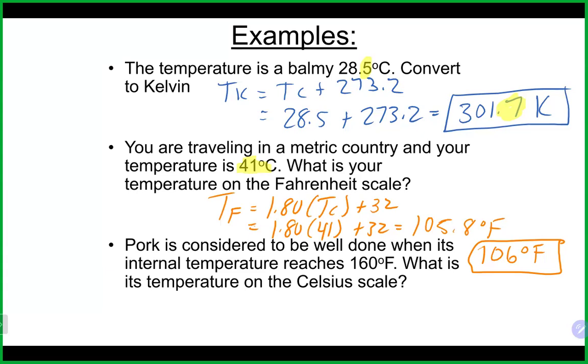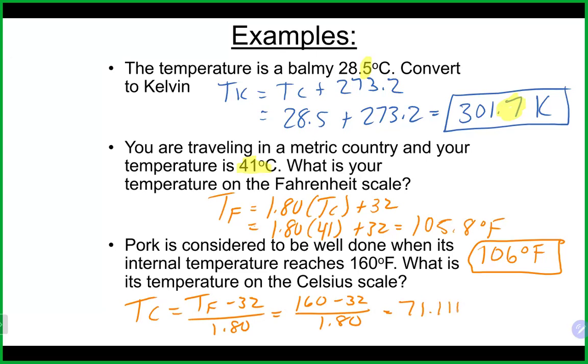Other questions? Okay, and looking at the last one here, we have degrees Fahrenheit, and we want to go to Celsius. So our temperature in Celsius would be our temperature in Fahrenheit minus 32, divided by 1.8. So that will give us 160 minus 32, divided by 1.8. On your calculator, you get like 71.111, a bunch of ones, basically, degrees Celsius. Once again, we look at our original value, which is a whole number. So we will take this to a whole number, which is 71 degrees Celsius.